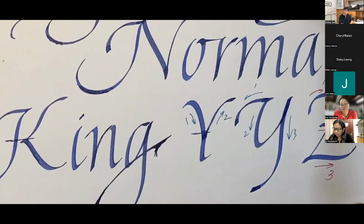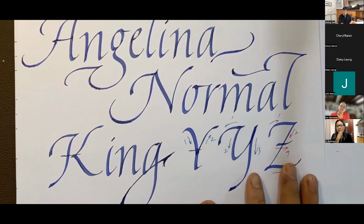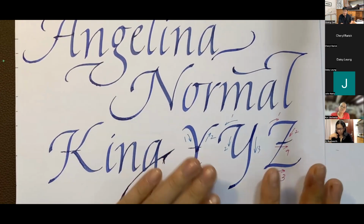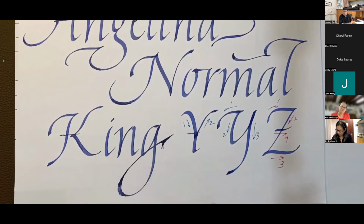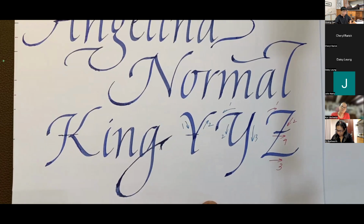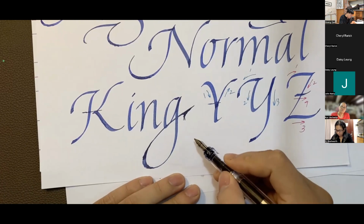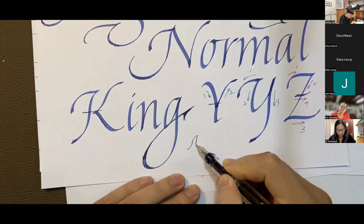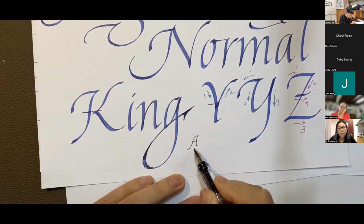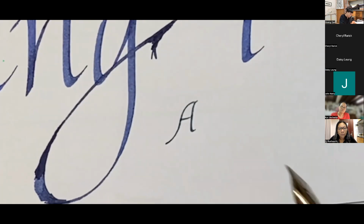For big size, we practice. It's great for practicing a formal italic like this from A to Z when we have to see the form to correct the form. But when we go down to normal handwriting, we don't just see the form anymore. We see the flow. For example, I write the word Angelina. I still write the same thing here, but you see that the proportion is a little bit bigger than usual because we are doing a small size.